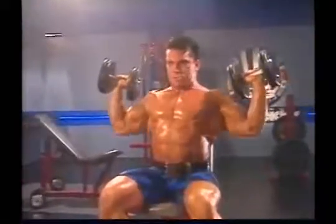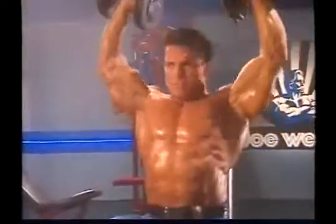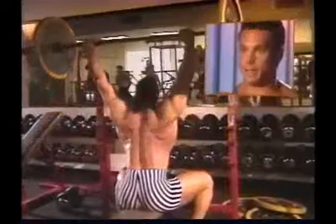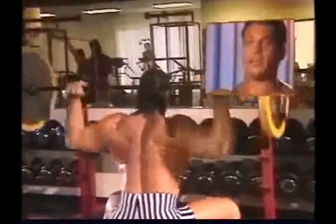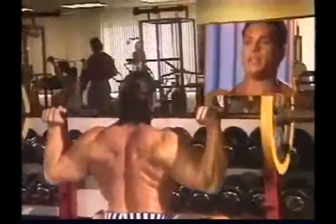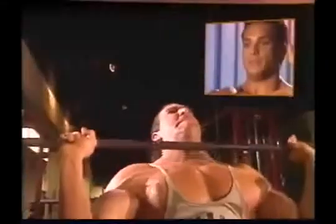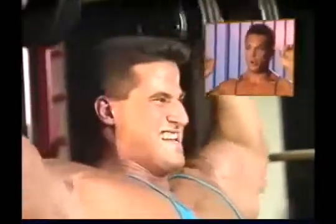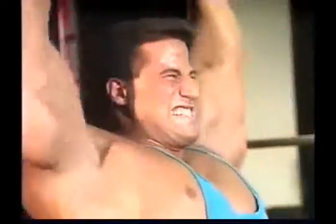Of course, training heavy with free weights doesn't mean you forget everything you know about technique, how muscles work, and what angles to work them from to get the best results. A rear or behind-the-neck press will bring your arms more back so that you can hit slightly on the side delt as well as the front delt, but it is a mass exercise. When you're doing front presses or military presses, you're working more on just the front head of your delts. Then when you use dumbbells, you get more freedom of motion to work each arm individually, plus you can rotate the arms in different ways. You can get a different feel on the deltoid, working the side and also the front.